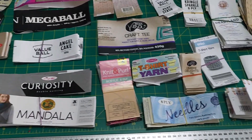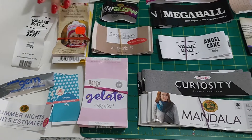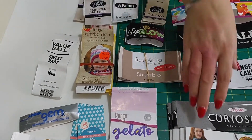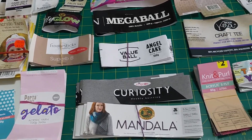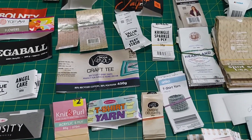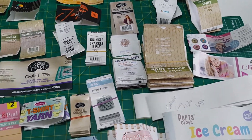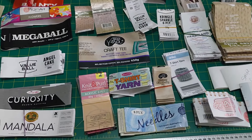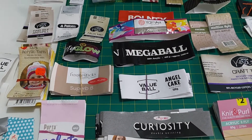Most are acrylics. There's only one or two that are wool and one or two that are cotton. Most of the thicker ones are always available locally — most of them from Spotlight, some from Icky Finks, a local discount store. They're from a variety of projects. There's only one really gradient yarn here that I ordered online.